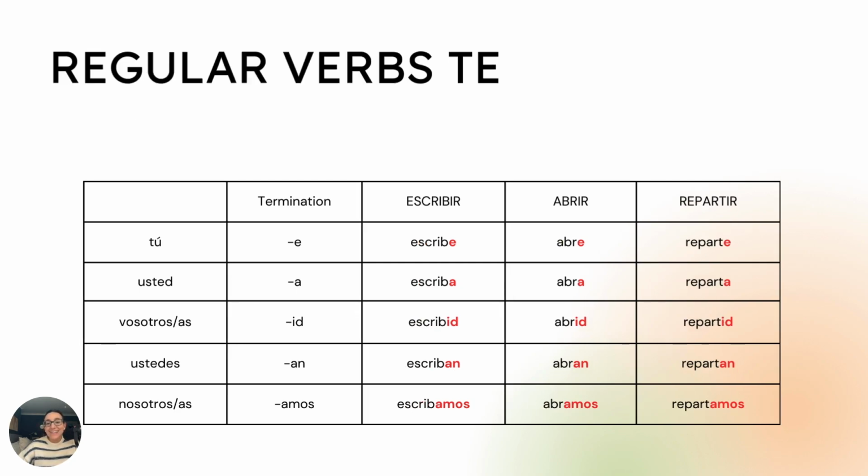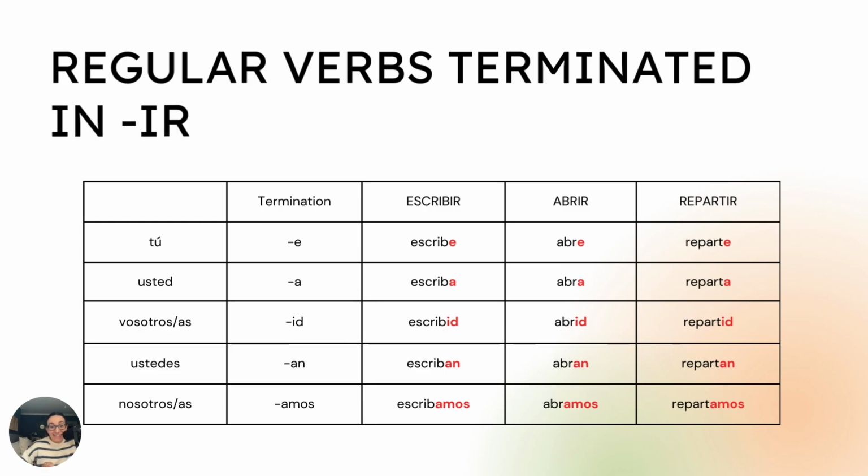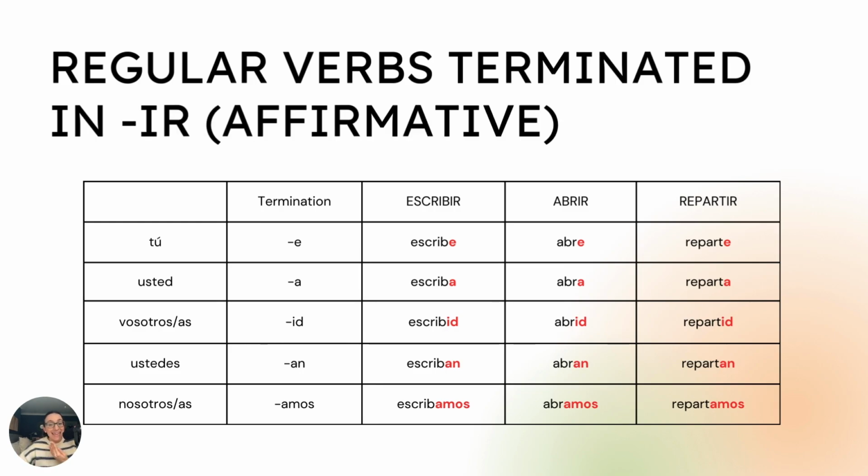Anyway, let's have a look at verbs terminated in IR. So these are the endings like previously. Pause the video, have a look at them. It's just basically the same, just learn them. Remember that there's additional exercises at the end of the video in a link so you can practice. So don't get overwhelmed. This is just basic grammar.